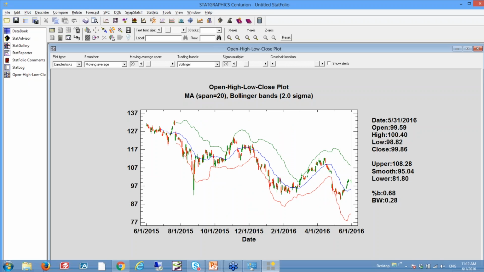Now, Bollinger says, and there's a very interesting book that he wrote called Bollinger on Bollinger Bands, that you can use these Bollinger Bands as trading signals. He has various rules about when you might want to buy and sell based upon where the observations fall with respect to the bands.